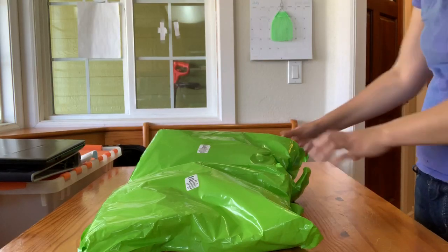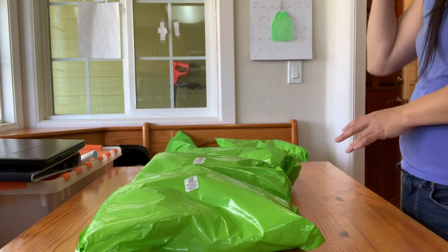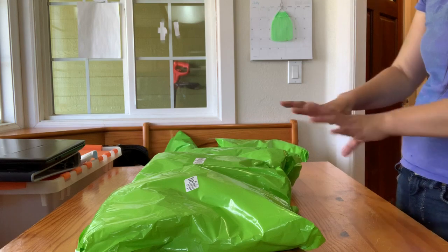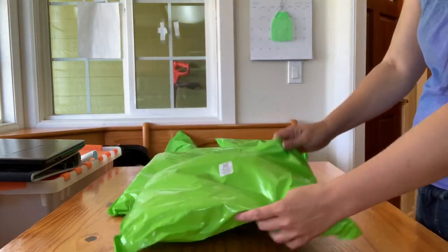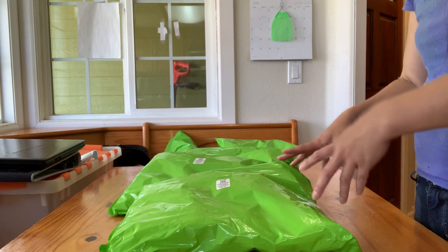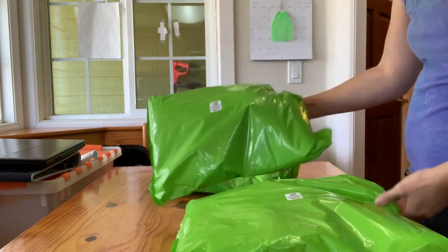Hey guys, I have three of the Breyerfest Diana models. This is the Roxy in that really pretty glossy chestnut, silvery — maybe silver bay? I don't know, chestnut-y color, we'll see. She was really pretty and she had a lot of variations from what I saw, like a loose mane and a braided mane, and then I believe a Pinto. I have no idea if there were others, but I have three of them here so we'll open up and see what we have.